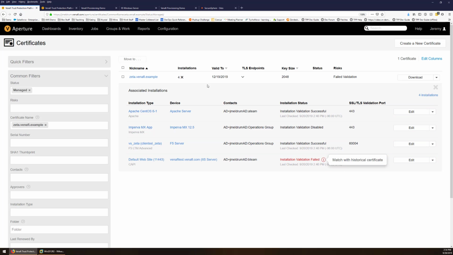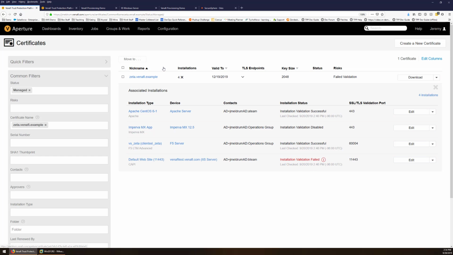And this is a demonstration of how Venafi identifies whether you're going to have an outage or not. Here you can see that this certificate was replaced on all three of these, but this one here, apparently someone had forgotten to replace that certificate, and that's what Venafi is indicating. And Venafi can send notifications out to you saying, hey, by the way, looks like that old certificate is still out there. You might want to go ahead and replace that.